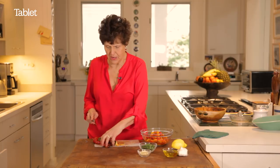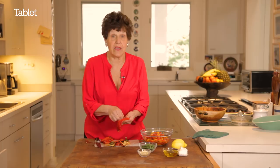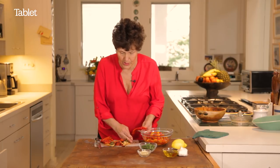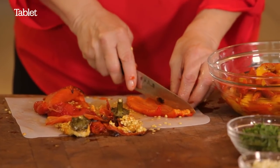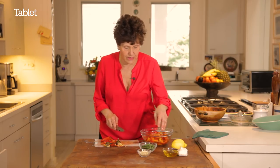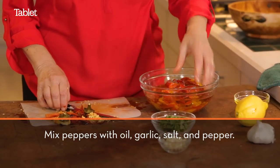It's so interesting because all of this is New World, and it seems so Old World. That's how food travels. And as Jews travel and they discover new ingredients that were available to them, Jews have always adjusted what cooking they've done by what the local ingredients were. So they may have seen a salad like this, or they may have adjusted it to their own cuisine. Who knows? Okay, about a third of a cup of good olive oil.